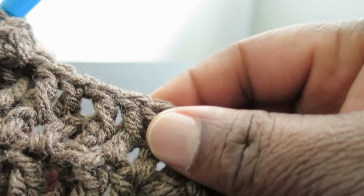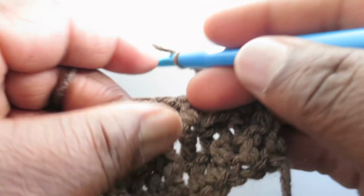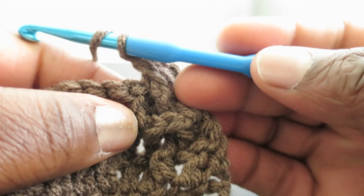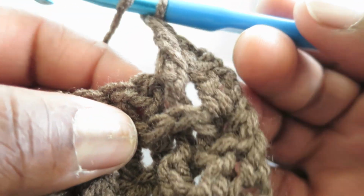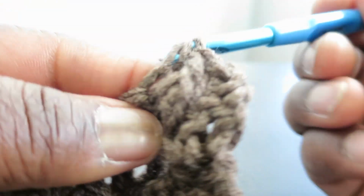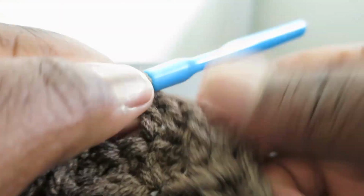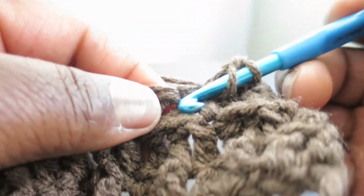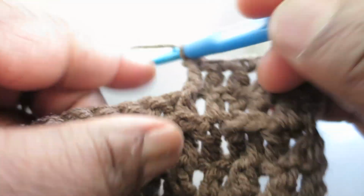So since this row started with 1 regular double crochet followed by 2 front posts, because I'm starting the pattern here, I know that this one is going to start with 1 front post double crochet followed by 2 regular double crochet. And once again, be sure to kind of stretch your work out just a little bit to make sure you're grabbing the right stitches. If you're keeping it really tight, you might miss that stitch back there and think that this is the next stitch, but it's not. That stitch back there is the next stitch. So now I can put 1 regular double crochet and then another regular double crochet. So the pattern is 1 front post, 2 double crochet. The next one is a front post because we repeat the pattern at this point, and then followed by 2 double crochet.